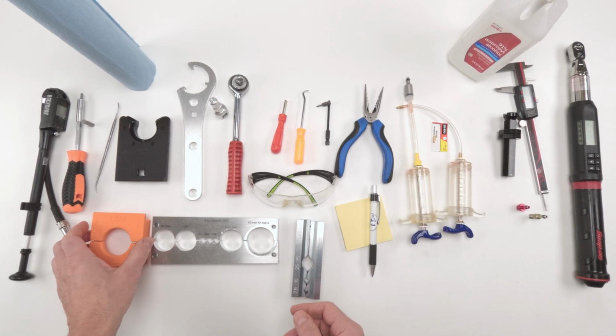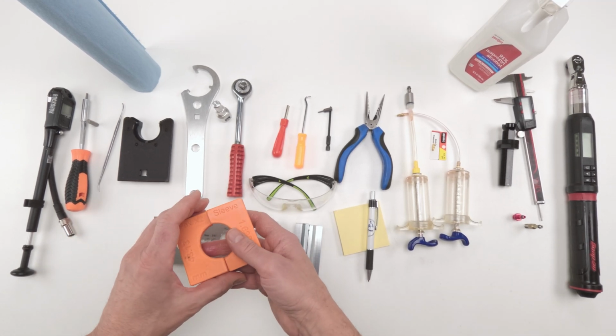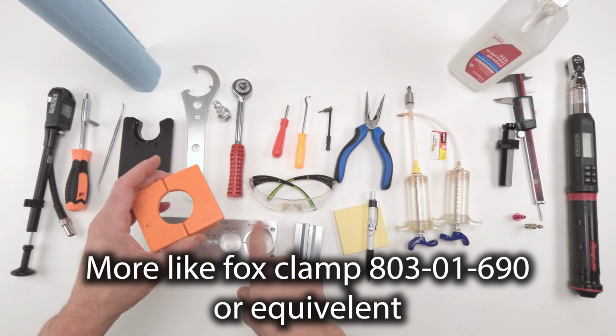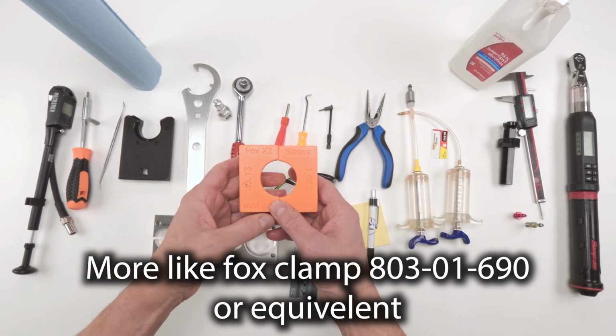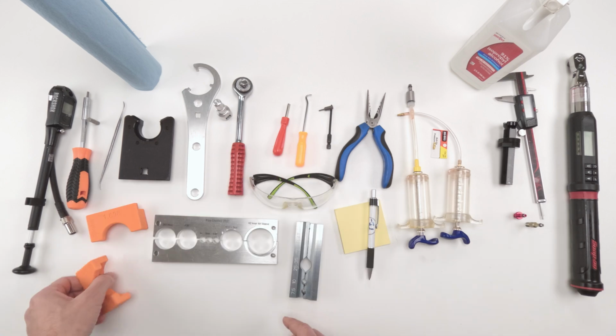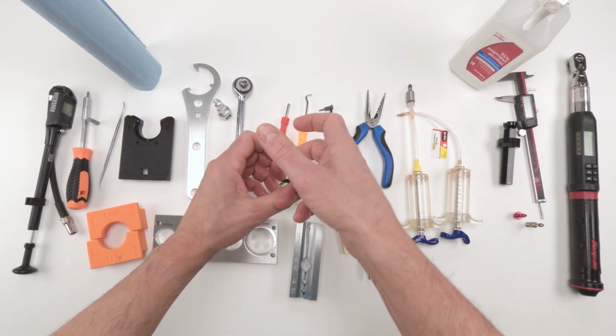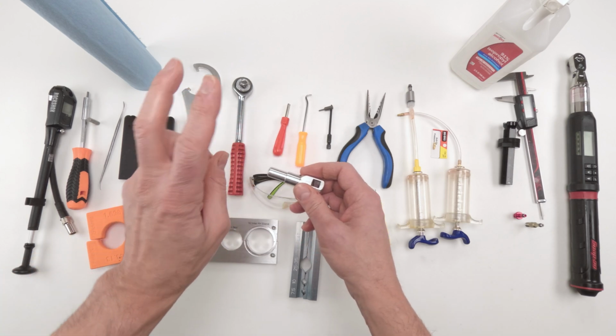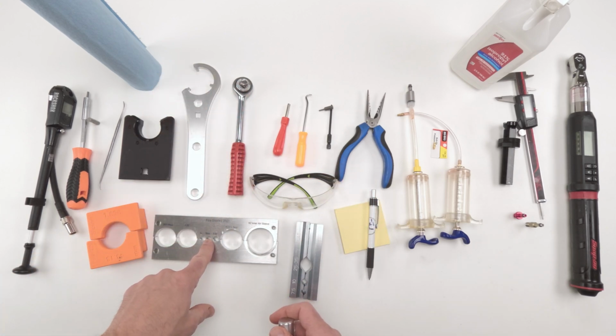Also, to remove the inner air can, we are going to need a Fox sleeve vise. This is an aftermarket one, way cheaper than buying the metal ones, and it will work just as good. We are going to need to remove the cap that attaches to the inner air can. For that, we are going to need two things. We're going to need a 9mm vise.